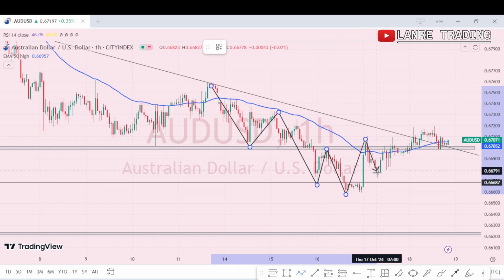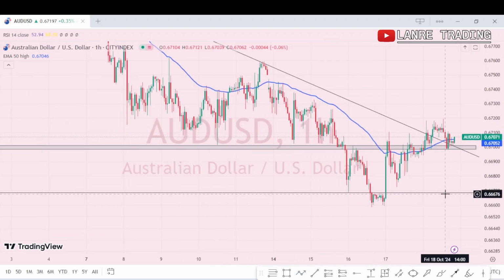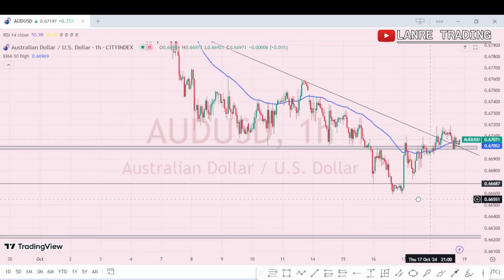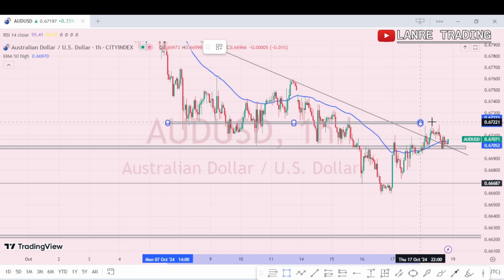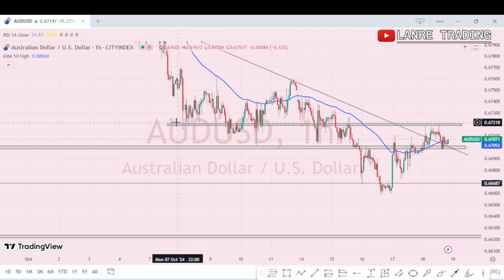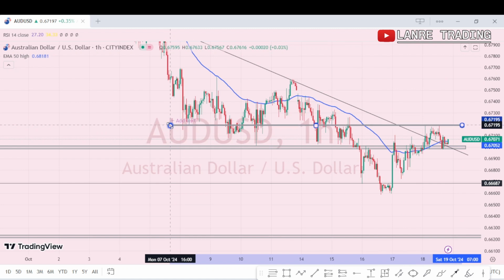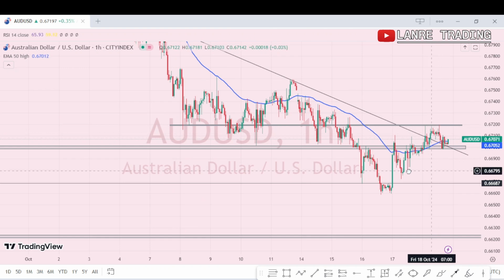Lower to create another higher high, higher low, and price continues to create higher high, higher low right about here. Okay, so now what we are going to do is, for entry for this week, I need to show you a minor level right about here that has been tested over time. See, this minor level right about here has been tested a series of times. You see this minor level has been tested and respected.